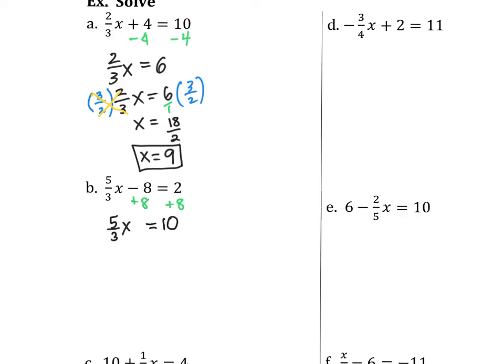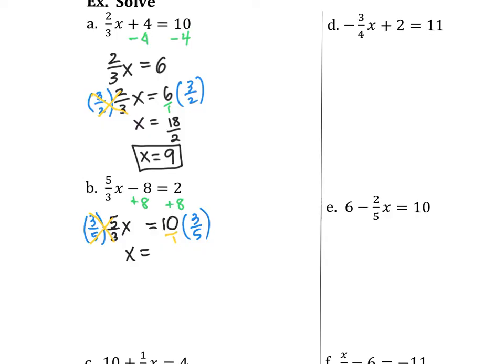Now I see that I have 5/3 x, and I'm going to try to cancel the 5 and the 3 at the same time. Since the 5's at the top, I want a 5 at the bottom. Since the 3's at the bottom, I want a 3 at the top. If I do it to the left side, I must do it to the right side. Remember, if I did this right, the 3's cancel and the 5's cancel at the same time. I'm going to put the little 1 under here. Again, if you can do this multiplication in your head, that's fine. I split it into two steps just to be careful.